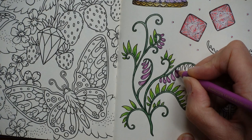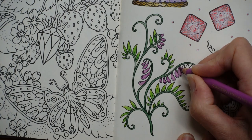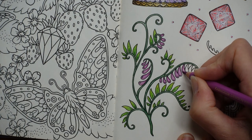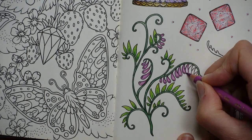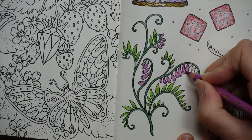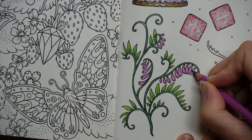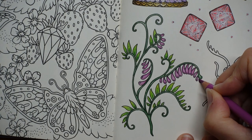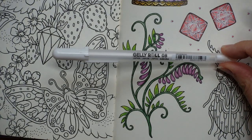I haven't used this sort of colour for a long time with my Polychromos — that makes a bit of a change. You could do these different colours. It's very unrealistic to assume that every leaf on a plant would be the same colour — you look at a plant and it's never the case. And the same with these, whatever they are — whether they're buds or flowers or jewels — they wouldn't be the same colour. But somehow I just always do them the same. I think it'll be nice to put a little bit of white on these before I finish.